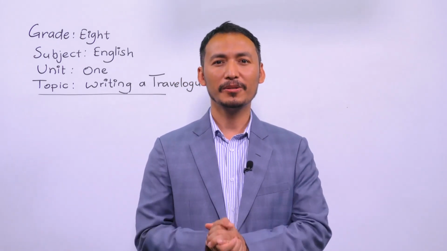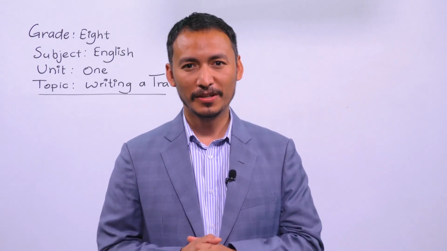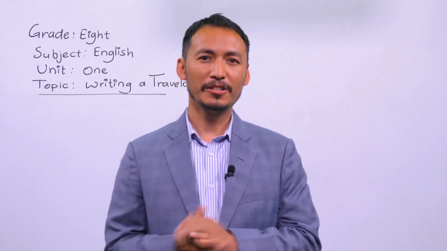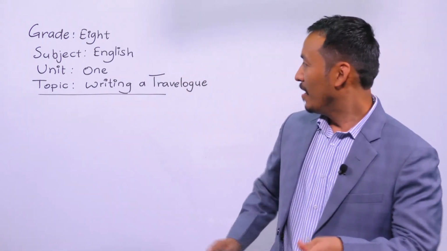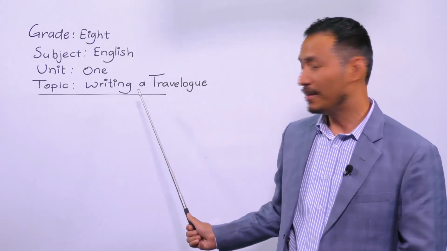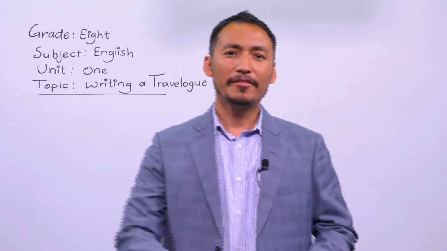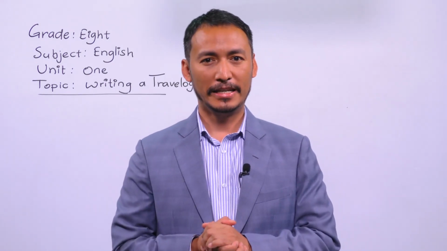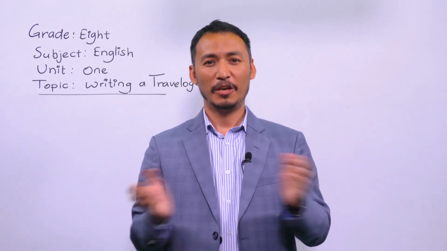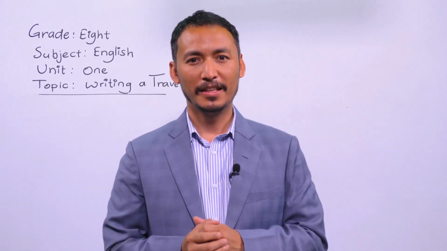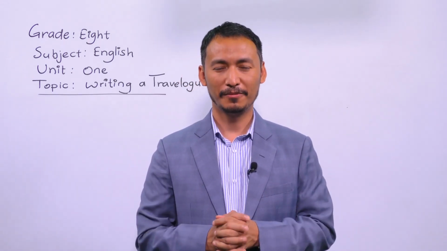Today we are going to do a lesson from Unit 1 of your graded English book. In this lesson, you are going to learn to write about Travelogue. Can you see that word here? Travelogue. We will try to understand what Travelogue is first. Do you have any idea? If you have, then it's excellent. If you have not, I will explain it to you for your better understanding.